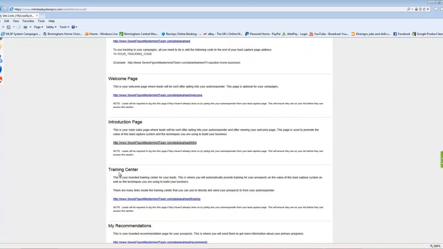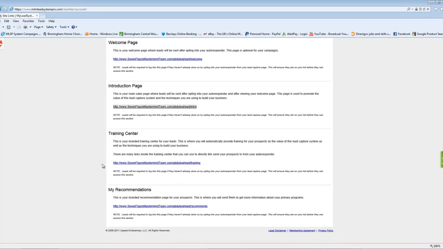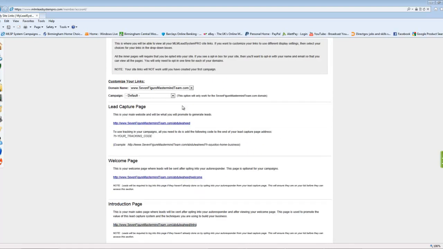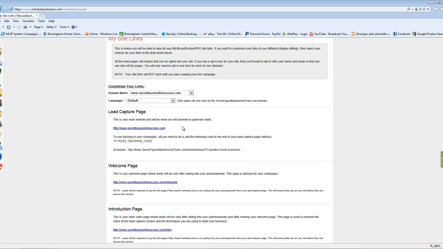And that is basically your website. And the rest of these come into it through other subsections, okay? But that gives you a rough idea exactly where your website is and how you can use it. I'm just going to switch back to my own domain name now. Another thing you can do once you have got your own domain name is you can select it here. In fact, it's by default selected here anyway. And the only main difference that does, it replaces the 7-figure mastermind system with your domain instead.